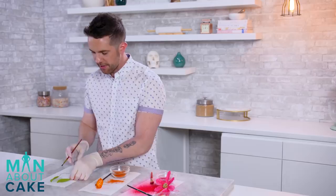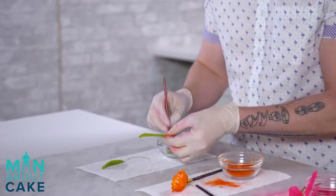All right, now we're gonna do some leaves as well. They're a pretty nice color, but I wanna give them a little bit of life.